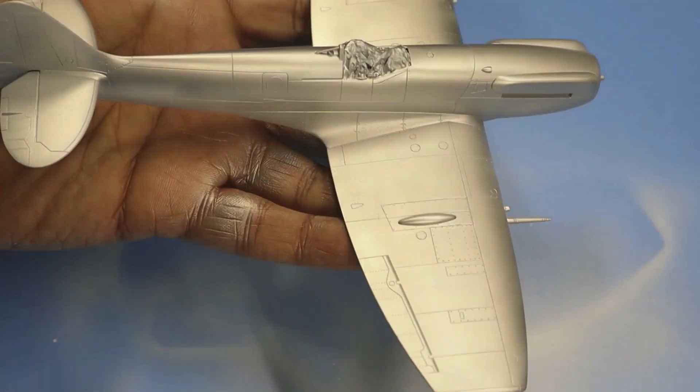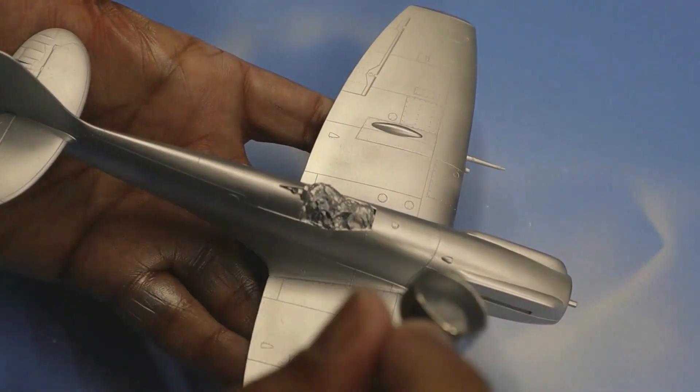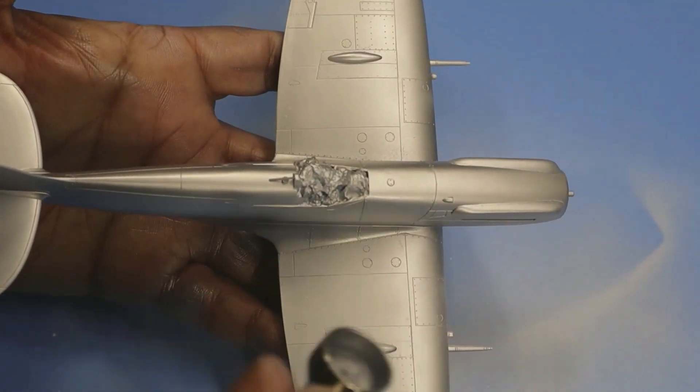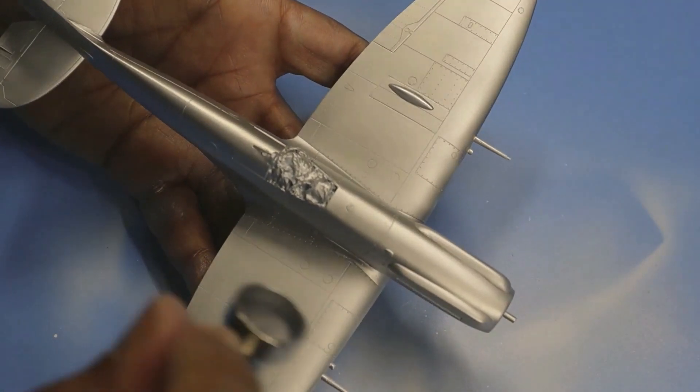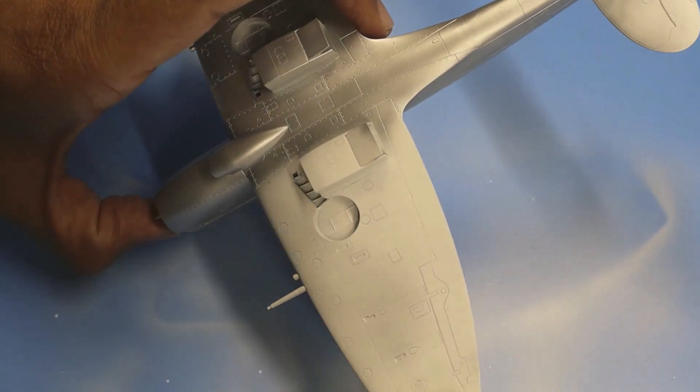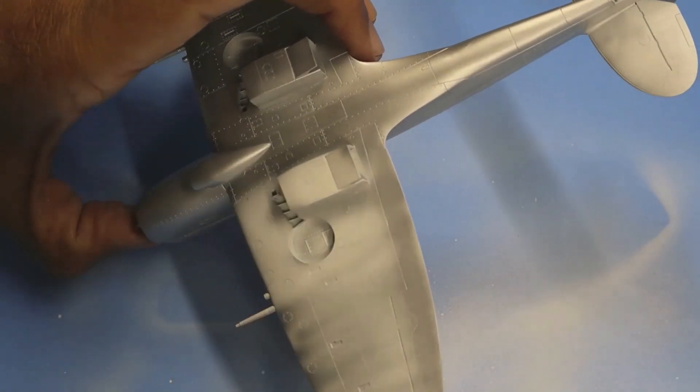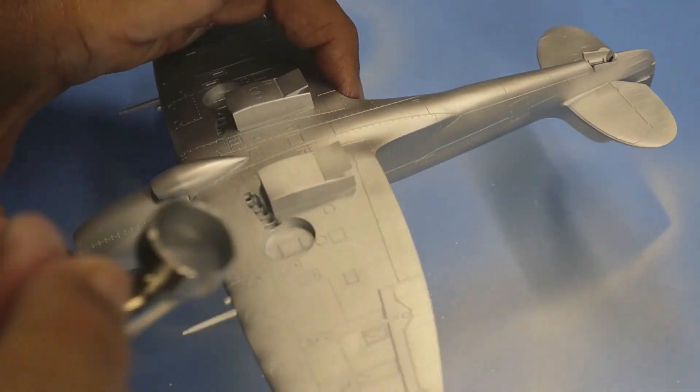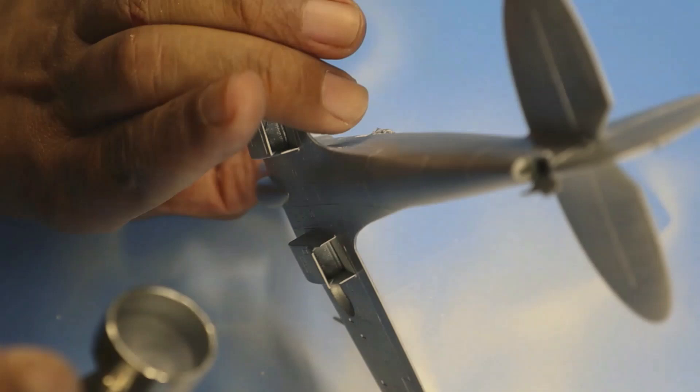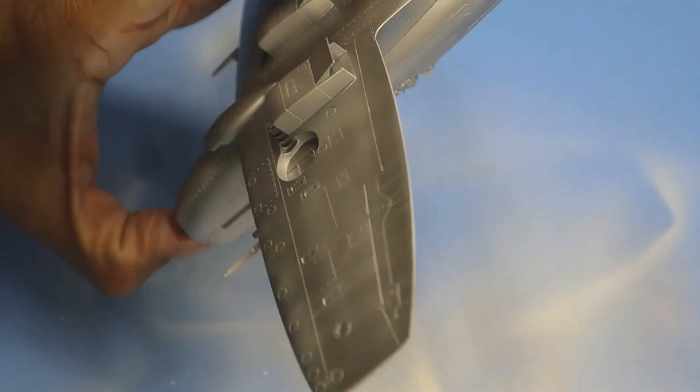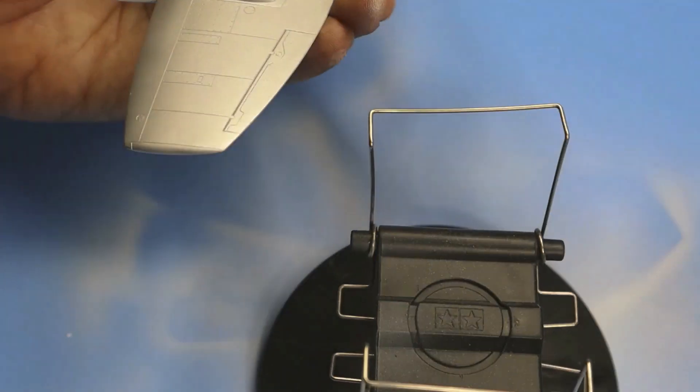Some of the lacquers and the enamels, you cannot handle it like this. They will just come apart if you don't wear gloves or use some mechanism to hold the model. The paint that is on my hand, I'm going to wash away very quickly with soapy water. We're getting a really nice finish on here and finishing up the bottom. Remember always to spray at every angle so you cover everything. You don't want the primer showing through in areas you miss. I'm looking for whitish areas and I can achieve a different tone by this method as well. I'm going to let it dry now.